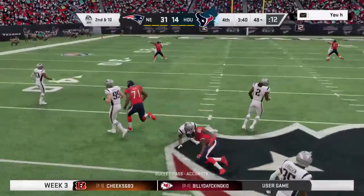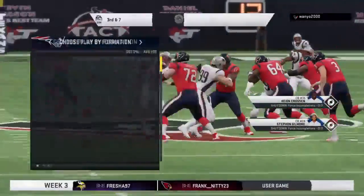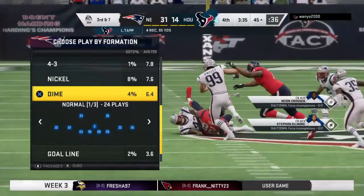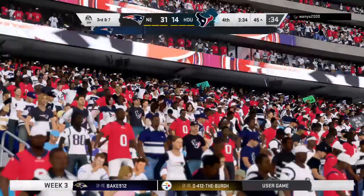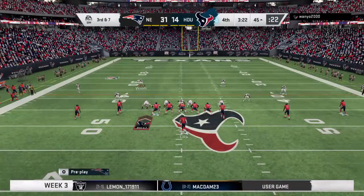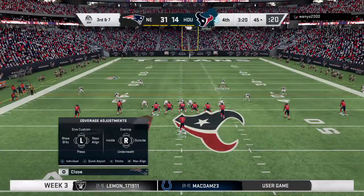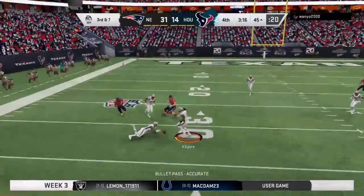Looking to throw on 2nd down. Lock. And a quick throw here. That's complete. And he'll be brought down at the 45-yard line. Only 3 yards on the catch. It's 3rd down. You got the big lead defensively. Willing to give him that underneath stuff, right? And this is why you work on your tackling. Tackle them after the catch, inbounds, keep the clock running. Just go ahead and bleed the game out that way.